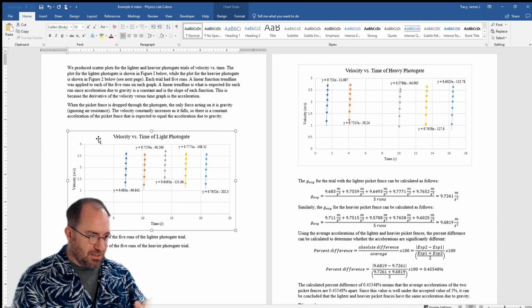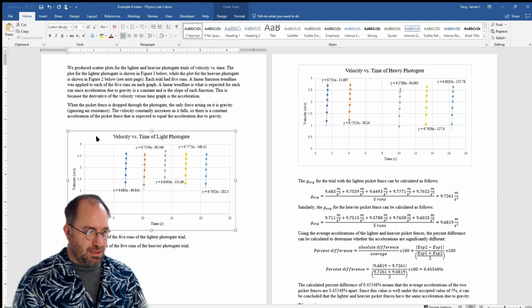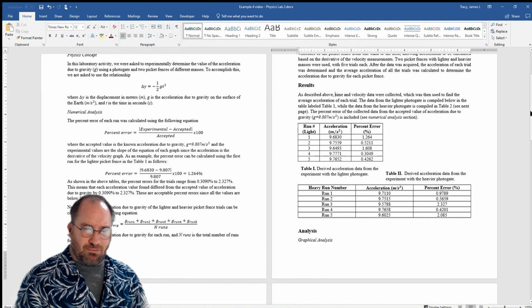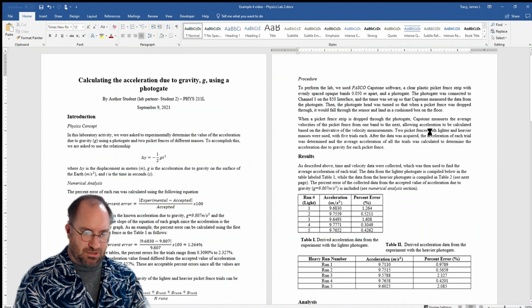But you've got the light photo gate, so let's just go ahead and cut that out, and we'll go up, and I'm going to go to maybe right above the section up here into procedure, and you'll see why in just a moment.